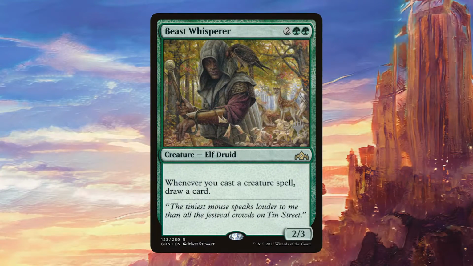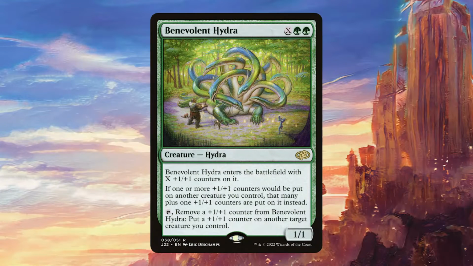Beast Whisperer is going to draw us a lot of cards because we are running 37 creatures in the deck. Benevolent Hydra is excellent in any deck with a bunch of counters in, such as this one. The tap ability is actually much better than it looks as well, because it's going to use its own replacement effect. So when you remove a +1/+1 counter from this, you're essentially going to be putting 2 +1/+1 counters on something else.